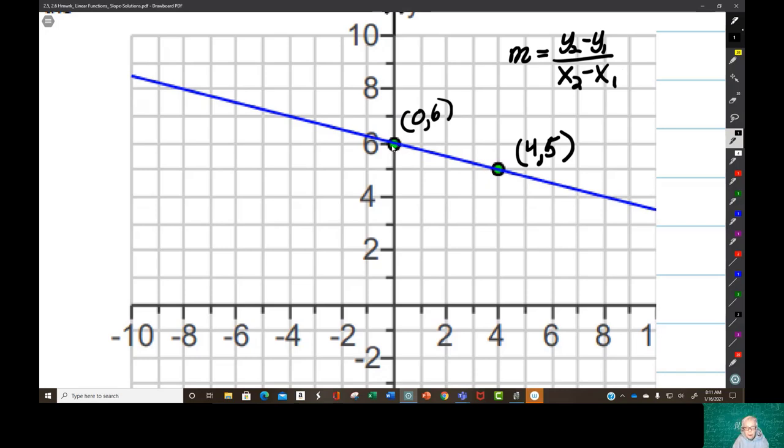I'm going to take these two points I know for sure, and it looks like this point is an exact point, so I could take that. And this point looks exact, so I could use that. If you didn't have a suggested point, what you want is a point that, if you've got grid lines, is exactly on the intersection of two grid lines, so you can make a very good guess about what the slope is. But here they actually give us two really easy points. So let's use those points.